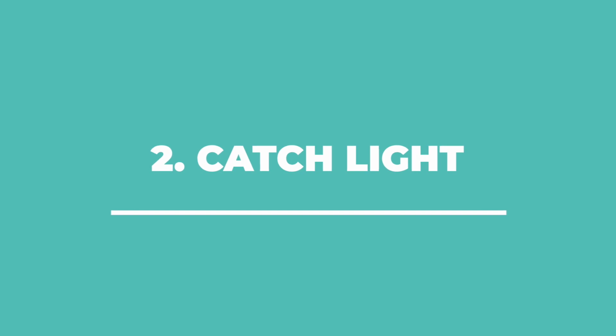Tip number 2 is having catch light in the eyes. This draws attention to the eyes, which is really where you want the viewer to look. So basically, the bigger the key light, the bigger the catch light you'll have in the eyes. Catch light really makes a person stand out and makes them look alive.